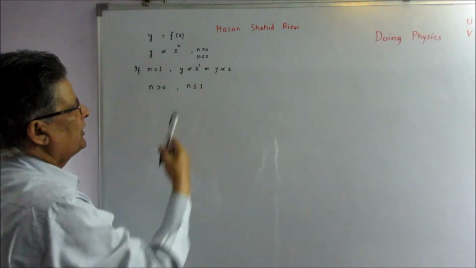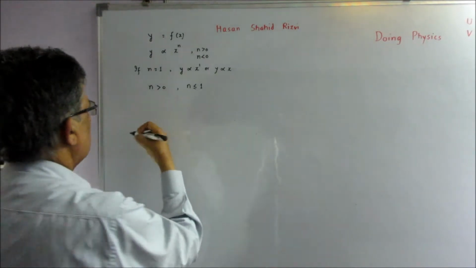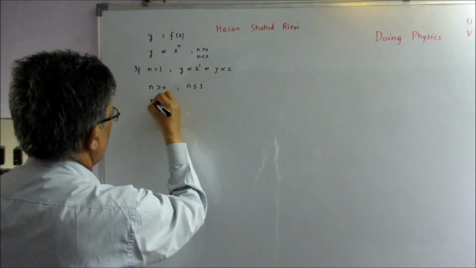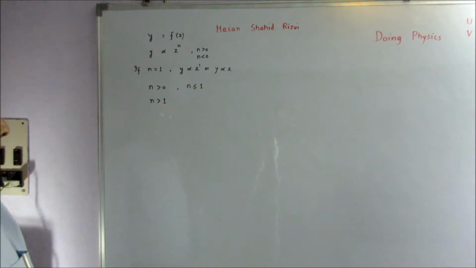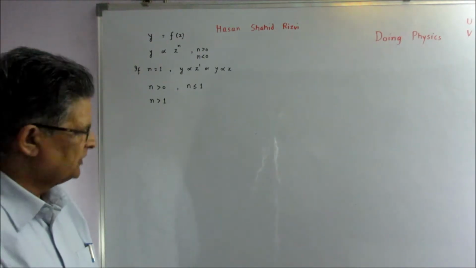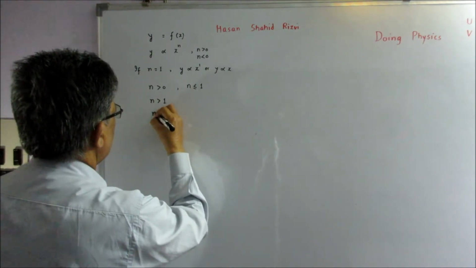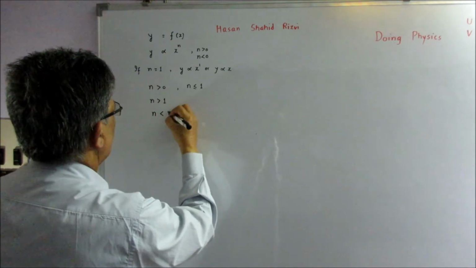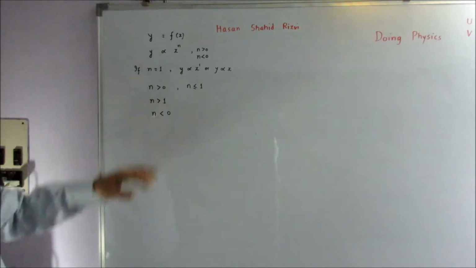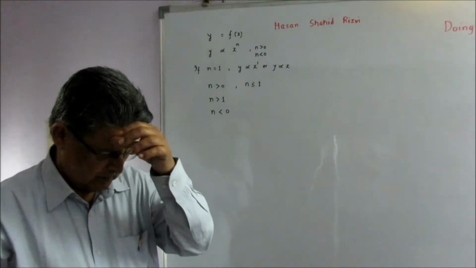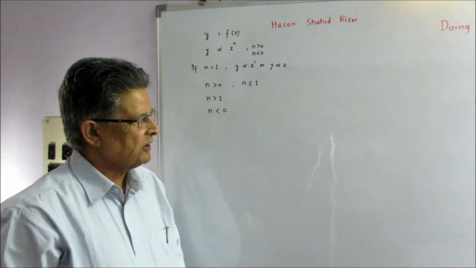The second set I have already talked about, and that is n is equal to 1. And then in another case I'll just take up, that is n is greater than 1, which may have values 2, 3, 4, 5, 6, etc. And then n is less than 0. So these are some of the functions which we normally have. I'll just discuss some of the salient ones, the important ones.